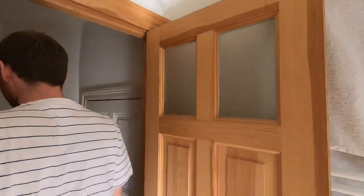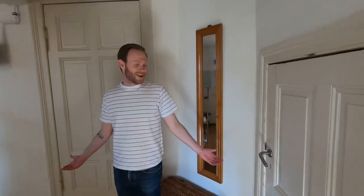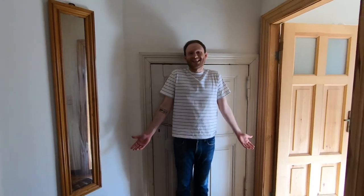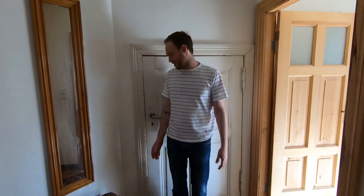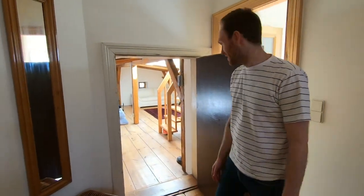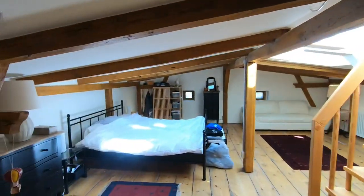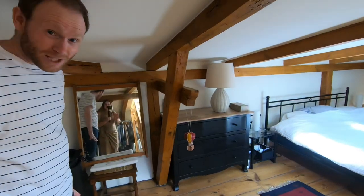Okay. That's it, right? No. What would you think this is? This is not a room, right? This is a closet. This is a place where we just keep stuff. But it's actually... Dun, dun, dun, dun. And if you thought I had to duck in the last house, that's how much I have to duck in this house. But it's huge. Our bedroom's actually really big.